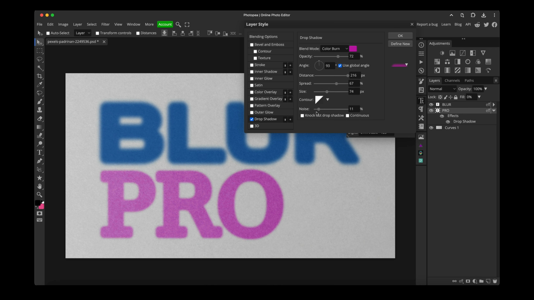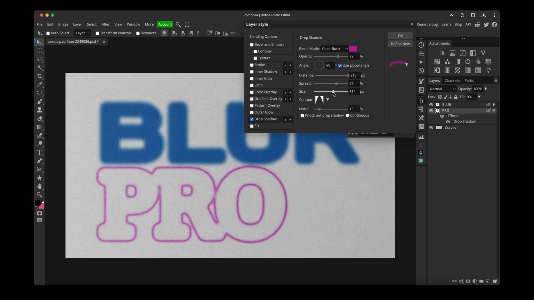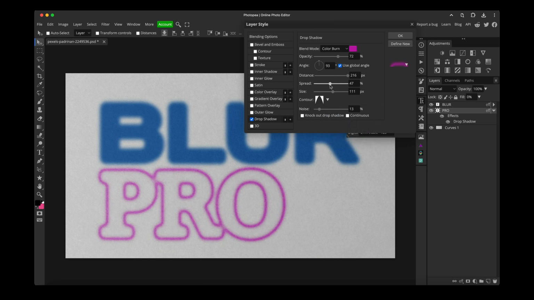You can do a lot of things, but this is where I really like to experiment, which is the contour section. So if you go in here, now you're applying these contour curves to the shadow, and you can just click around here. There are loads of presets, and you can get some really good text effects here that you might not necessarily have been able to get with the text layer itself.